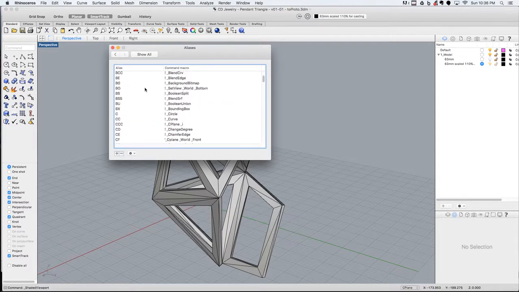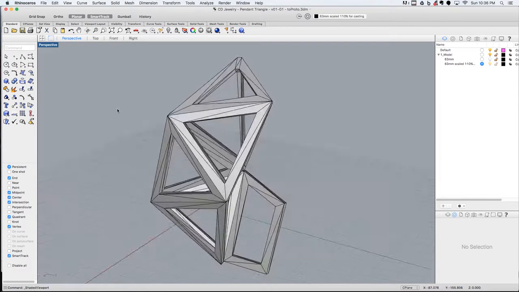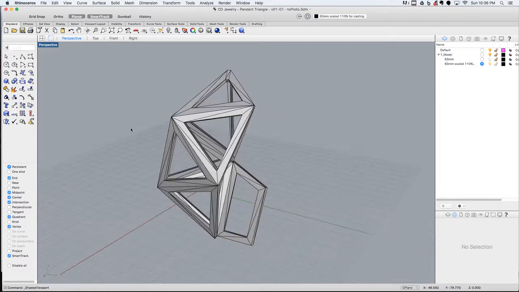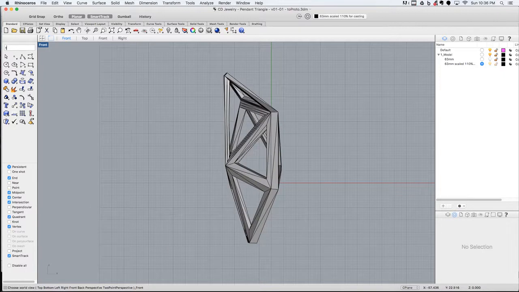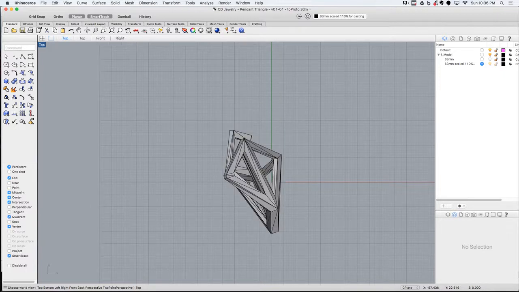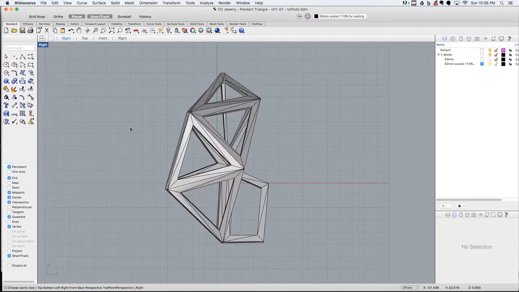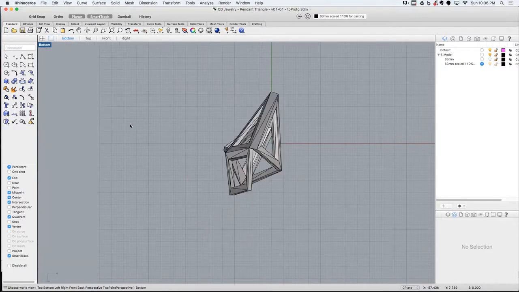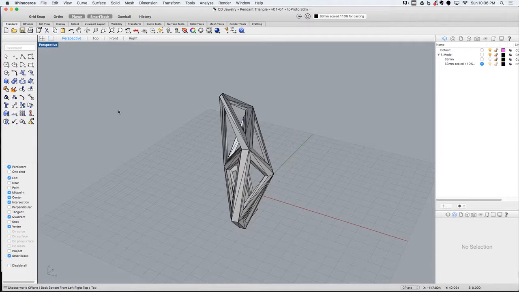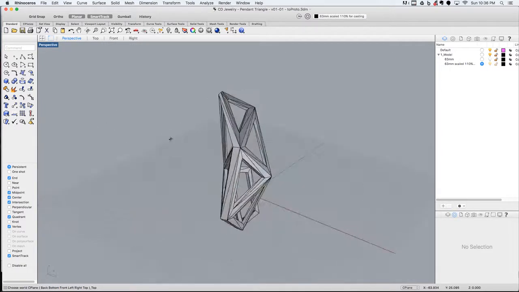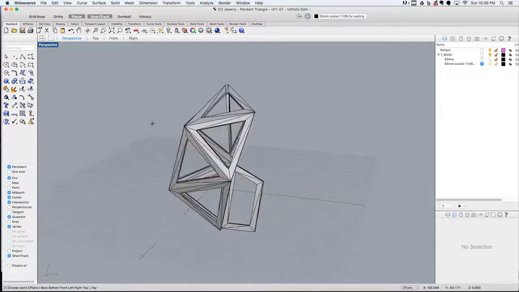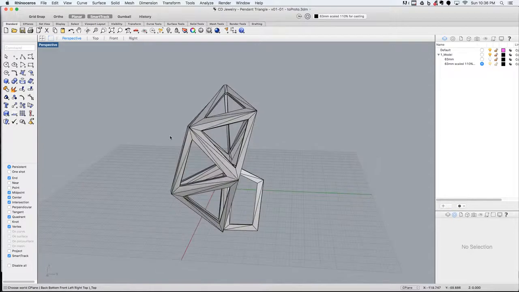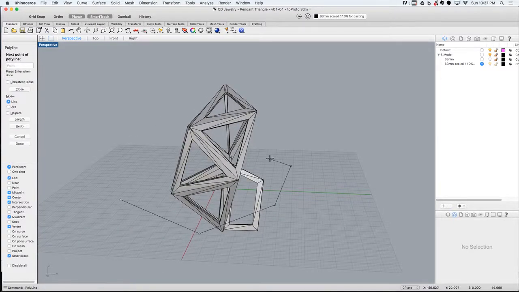You kind of just have to go through them and get used to them, but I find them to be pretty amazing. So for example, I'm in perspective view. If I want to go to the front view, I just type FF and hit space, boom, and I'm in the front. TT for top, LL for left, RR for right, BB for bottom, or actually BO for bottom, BB is back, and GG, just because it's kind of in the middle of the keyboard, takes me back to perspective. Let's see, if let's say I wanted to draw a line, it's just L space, and boom, drawing a line. It's happening, you know what I mean?